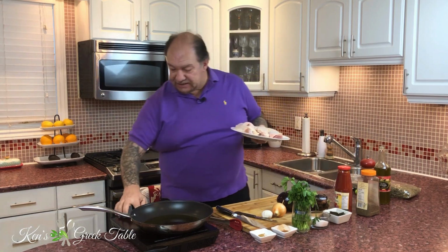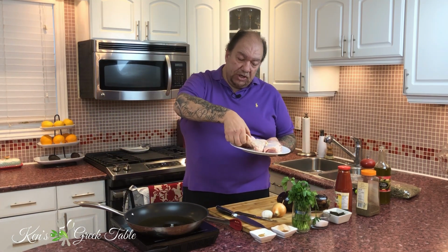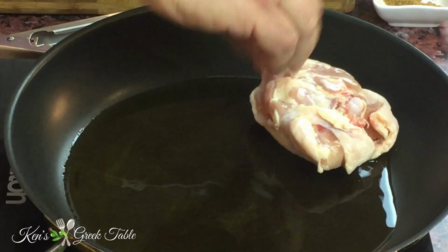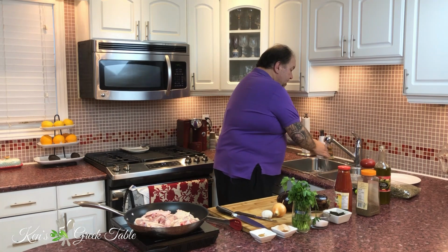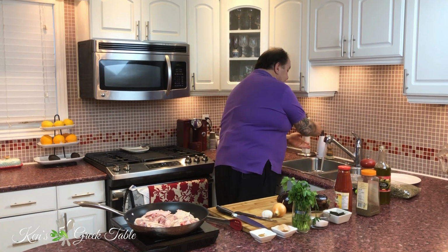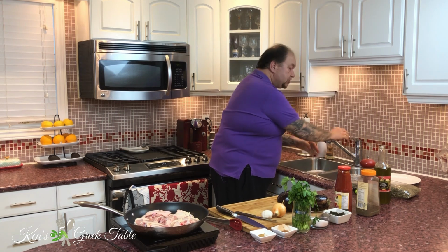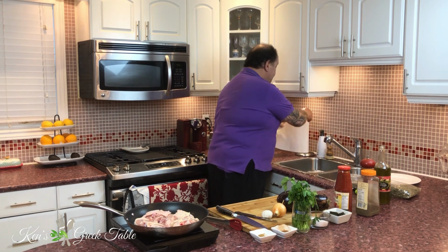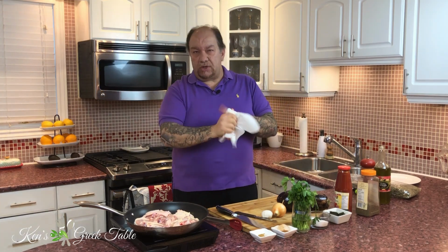And in this case, I'm going to go fairly medium high heat. I want my chicken to actually crisp up. And what I'm going to do is put them down, the thighs, skin side down. Now, handling raw chicken or any kind of raw poultry, wash your hands real quick with soap. You don't need any salmonella in your food or anywhere else.